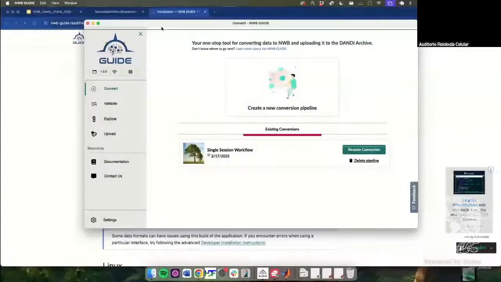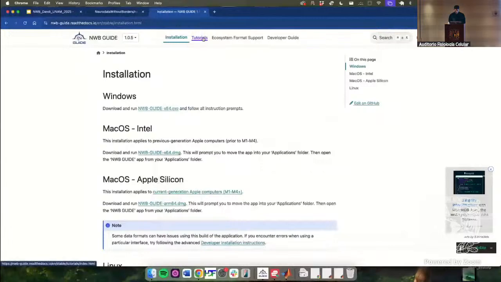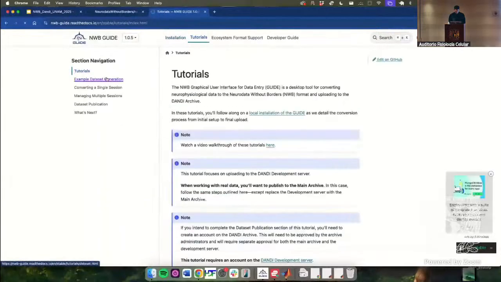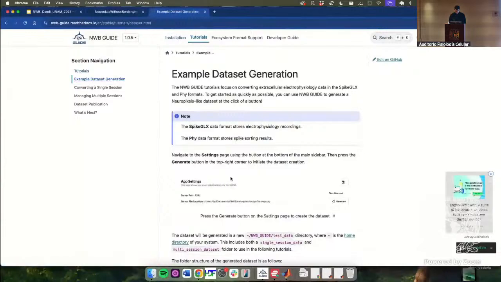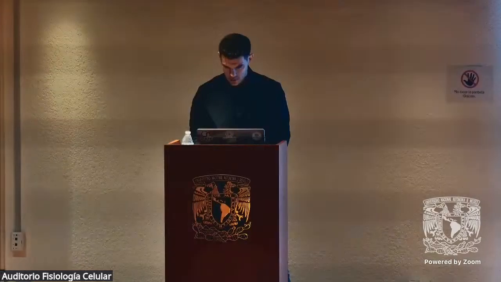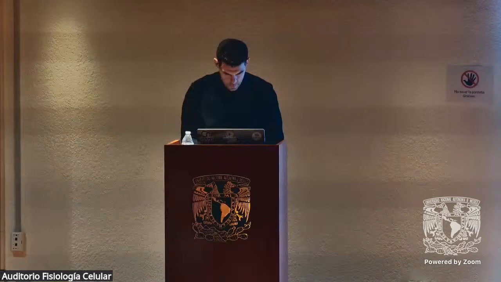Okay, and then once we have that installed, I'm going to go to tutorials, and first you want to generate an example data set. I'm just going to delete this pipeline. We're going to generate some data that we can use to demonstrate this conversion.